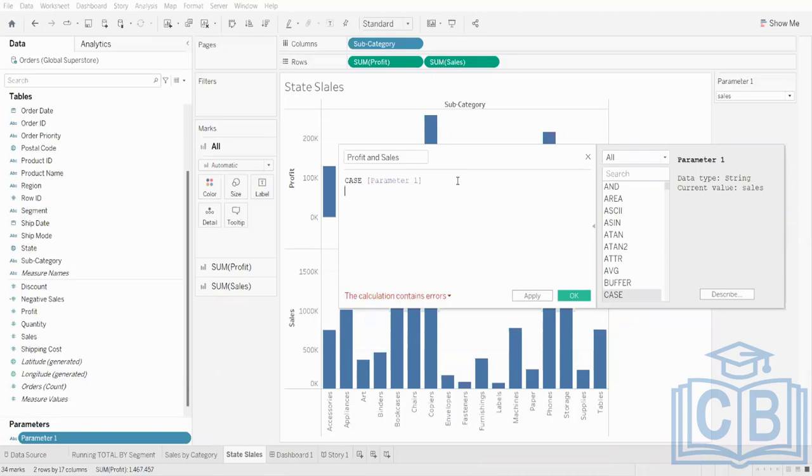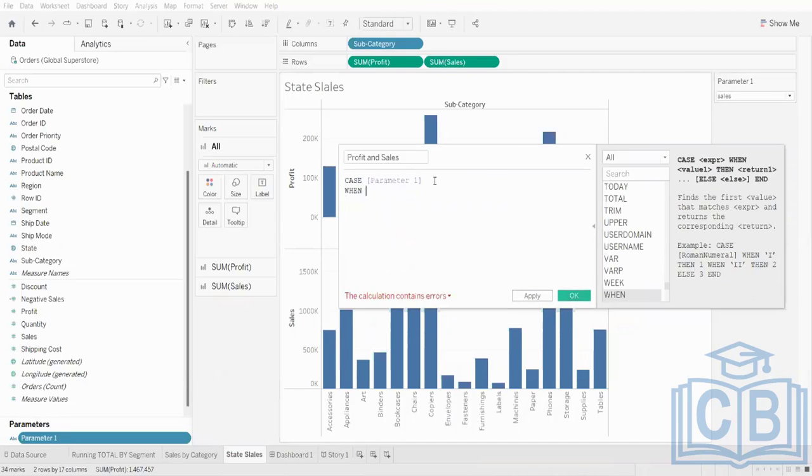So now I choose case as parameter one, because I have named my parameter parameter one. Under the case statement, I write a when and then statement. So when profit, profit. By the way, Tableau is case sensitive. Always remember that.